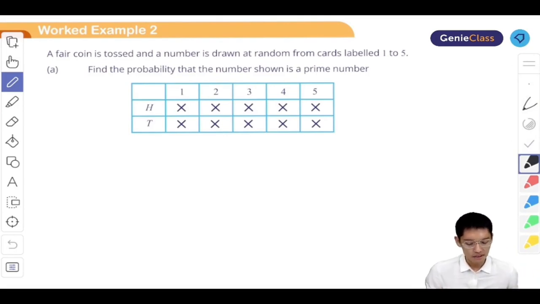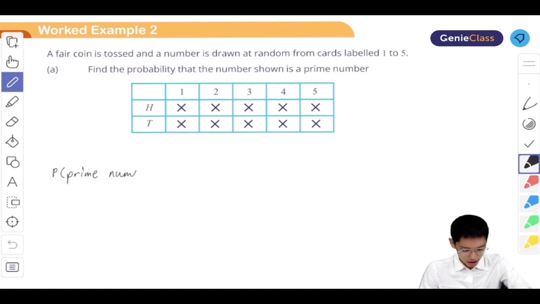So let's see. Find the probability that the number shown is a prime number. Again, I think I've asked this kind of question a lot of times, but let's recap. What is my prime number over here that I'm looking at? Type down your responses. Awesome, Chen Zheng. Very good. Does anybody else want to try? Very, very good, Sophia. Anybody else want to try? What is my prime number?